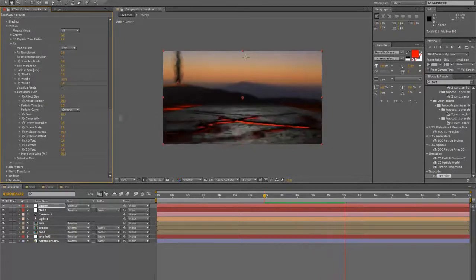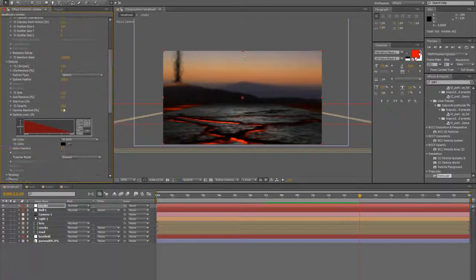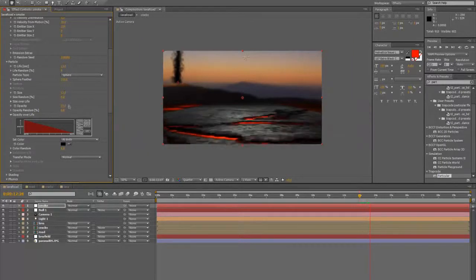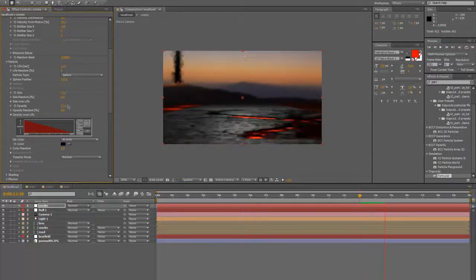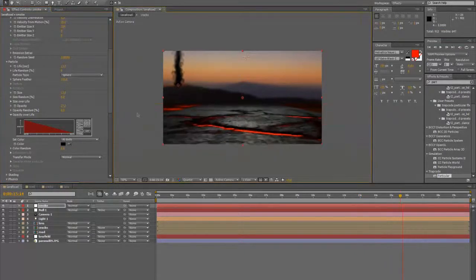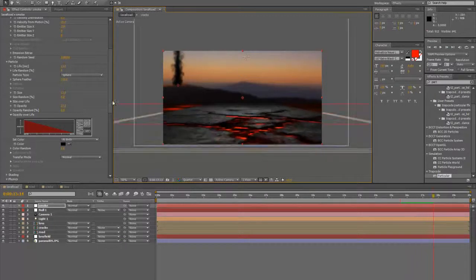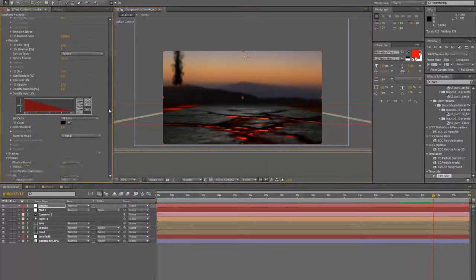It's a little bit better. I think the opacity might need pushing up a touch there. Yeah, that's not too bad actually. If you move it down, that's okay.